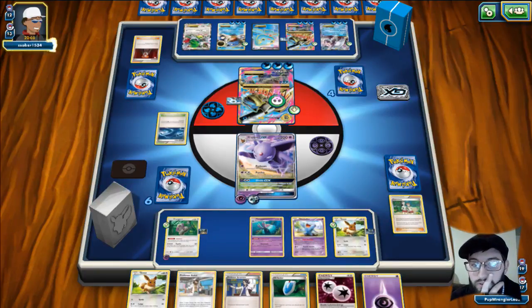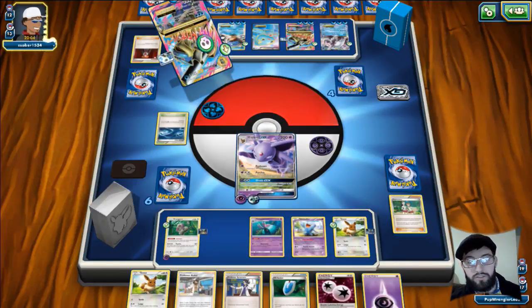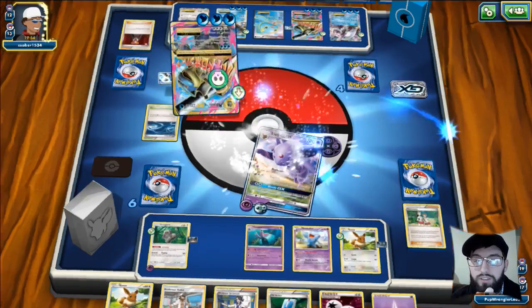Come on, dude, what are you gonna do now? You have your main attacker in the active now. Maybe two prize cards out of reach. I gotta beat your three attackers in order to take you out.